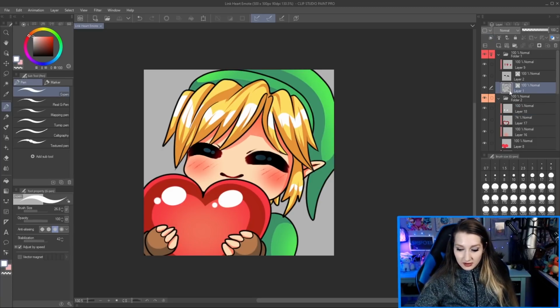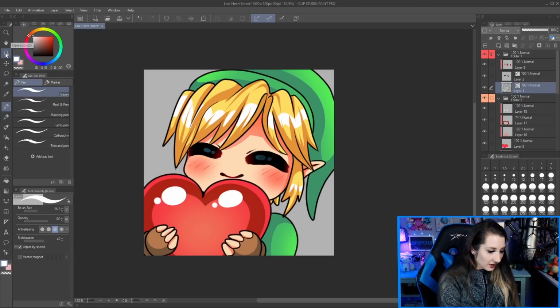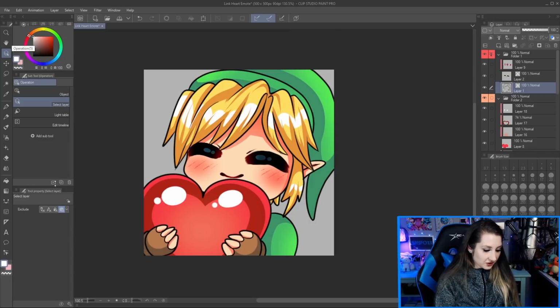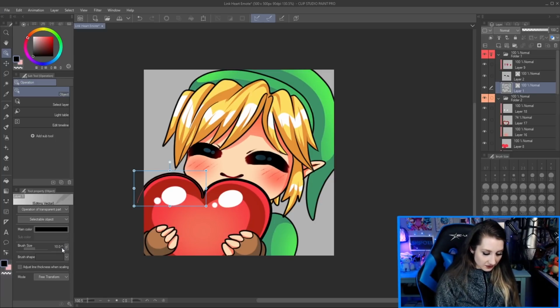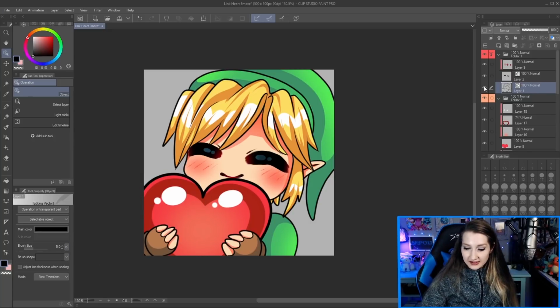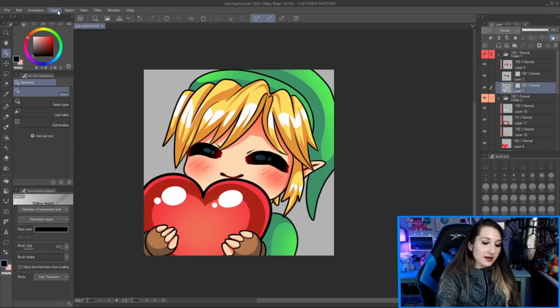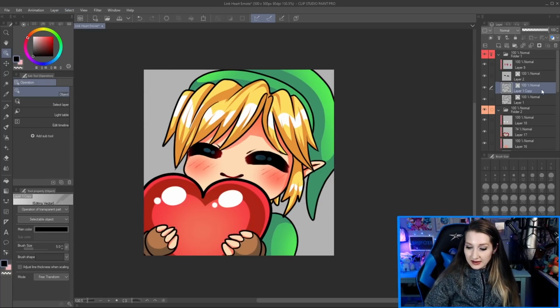So back to the layer with all the lines, click it, find the object tool, which is here, operation, and I'm gonna click object and I can click the line and I'm actually gonna increase the thickness of that edge of the heart. I feel like in this case, I always do this with hearts, increase the thickness so that it really pops. That might be too thick actually. So do what looks good to you. What was I doing? Size 8 in this case? Yeah.